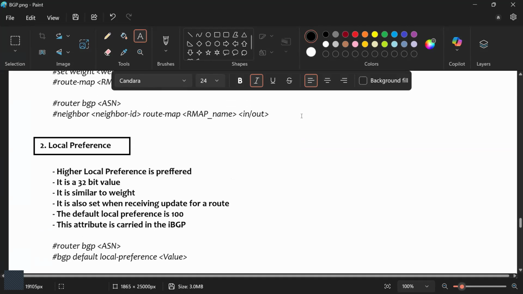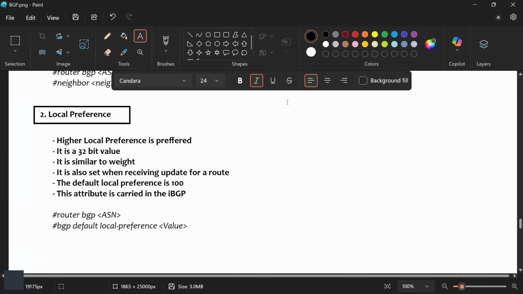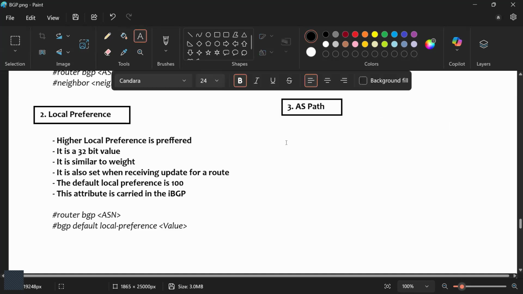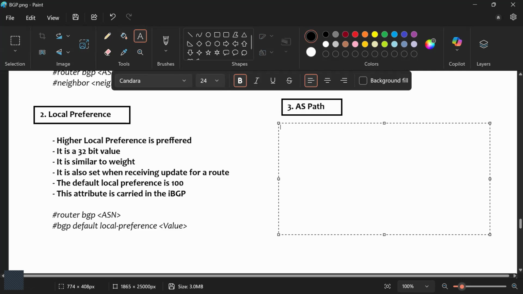The next one is AS path. Now we know that the router will prefer the least AS path.